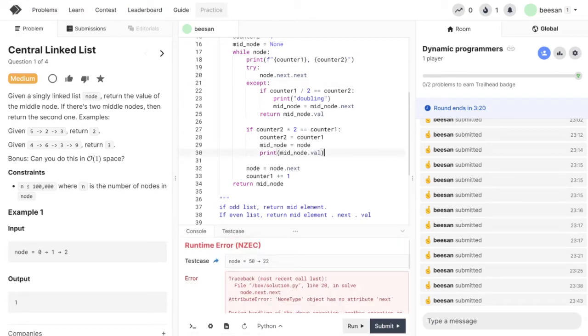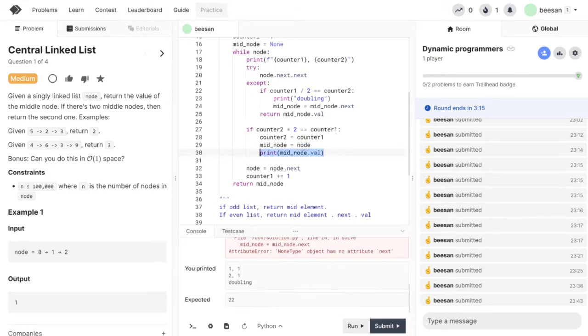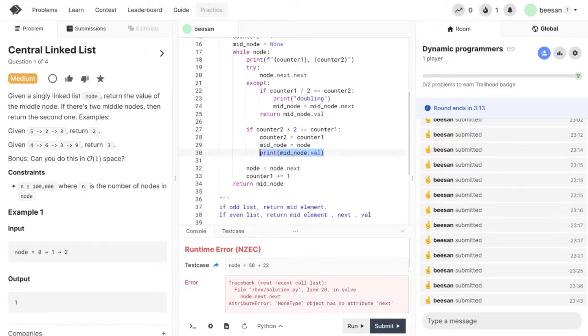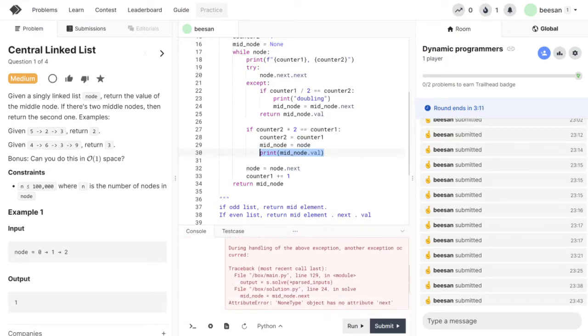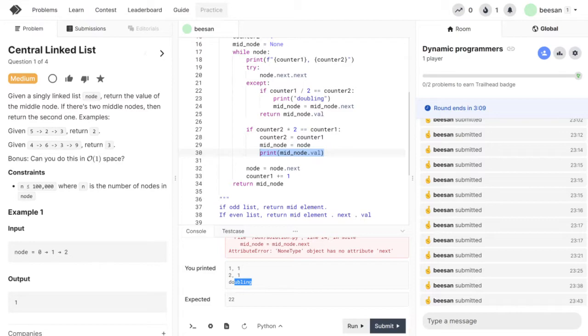Oh, it never assigns a mid node. Okay, that's because it never reaches that point where 1 is equal to 2.